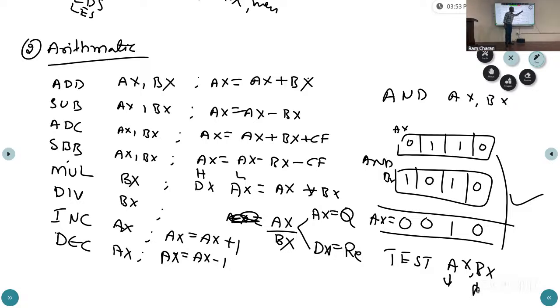After executing the AND operation, the AX content will be modified with the result. But in the test operation, it is not saved. What was present before remains the same. Only the parity, zero, overflow, and sign flags are affected. Why the sign flag? Because if the MSB position is 1 or 0, it changes. That's why the zero flag and sign flag will be affected.